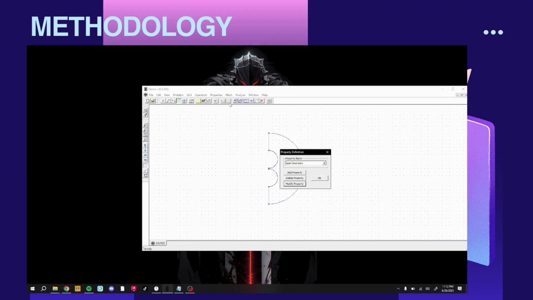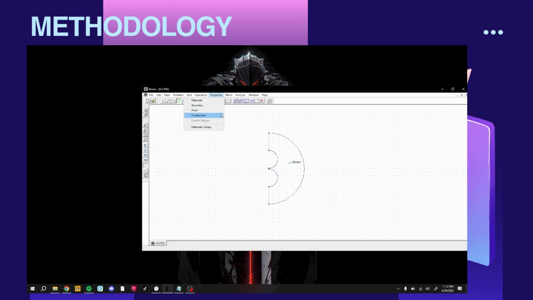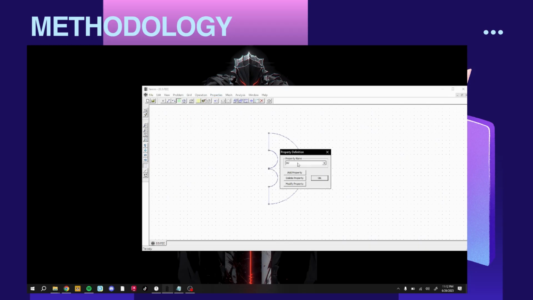Then we need to set the two properties, and the voltage we use here is 313 kilovolt, and the ground we need to set to 0.